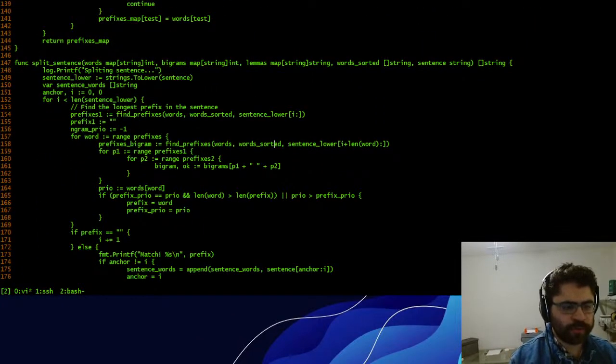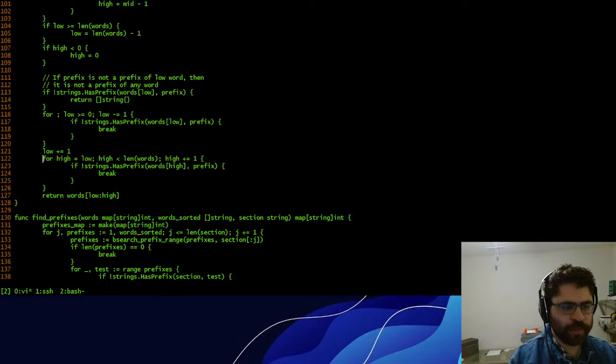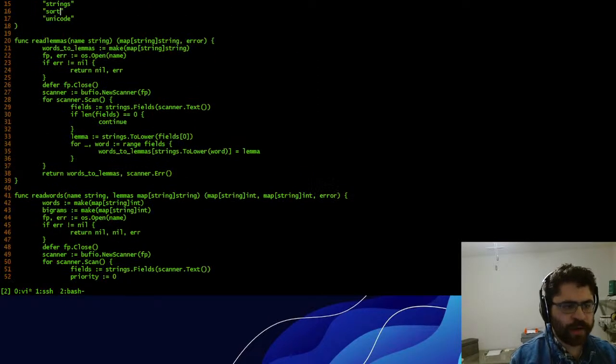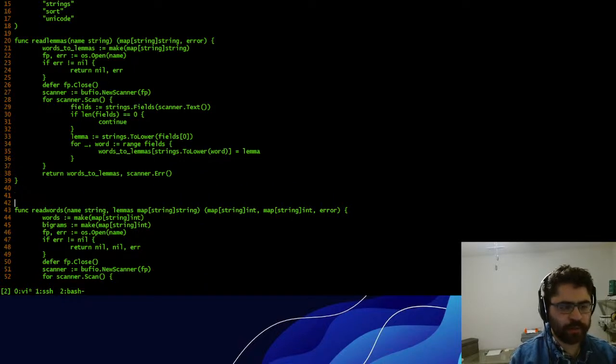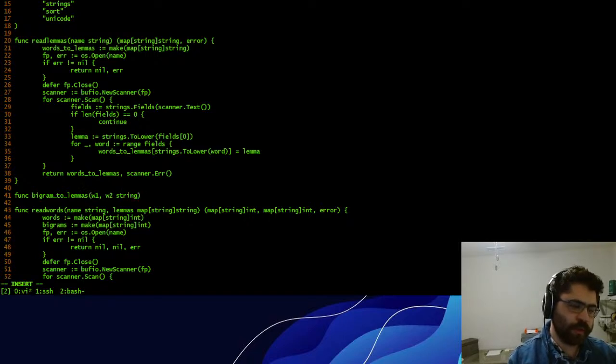And so what we do with the lemmas is I say lemma 1. I do pretty much a similar thing up here. In fact, because I do this twice, and it's a very portable operation, I'll make a new function here, bigram to lemmas, taking W1, W2 string, and returning a string map.